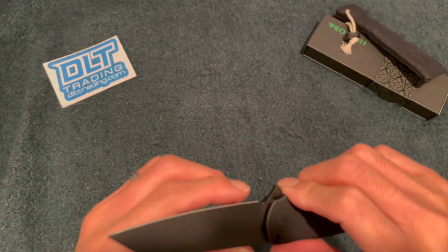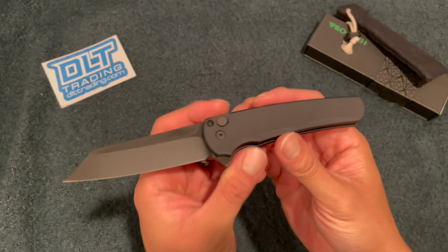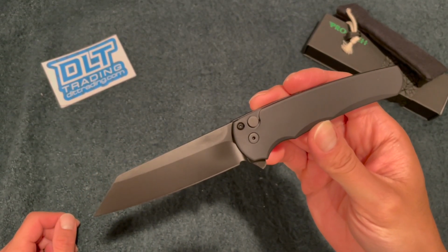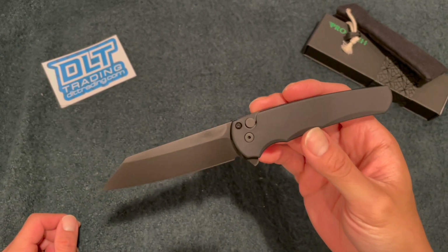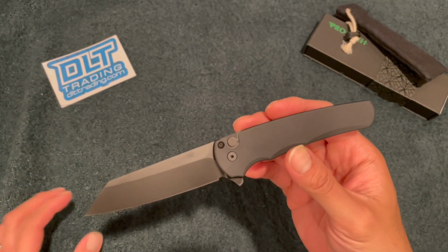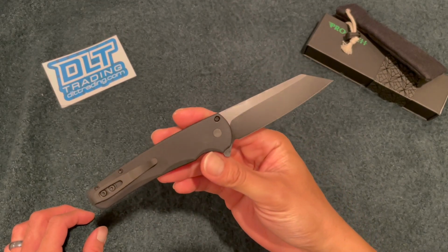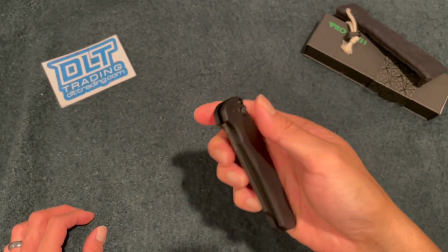Let me see. Is it sharp? Oh yes, it is sharp. Absolutely. And look at that modified, or I don't know if it's modified, but that Tanto Edge Wharncliffe style blade is wicked. I think in this black configuration, it looks even more stunning. I mean, it's ready to work. It's ready to take care of business.